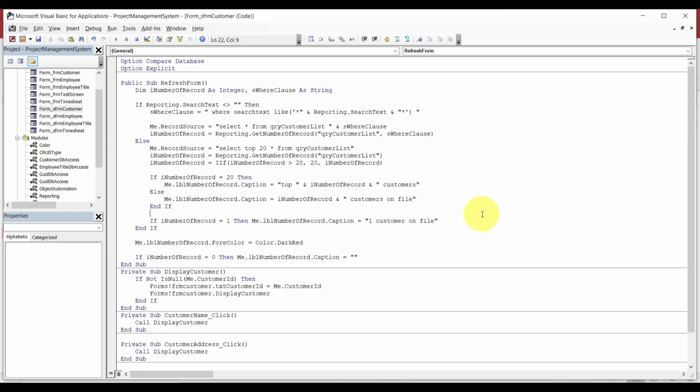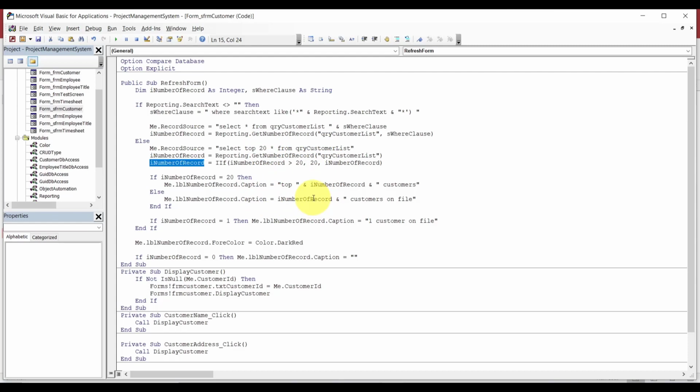So the logic is, if it's 20, we know we limited it to the top 20, based on this line of code. Otherwise, it's going to be whatever number it returned.